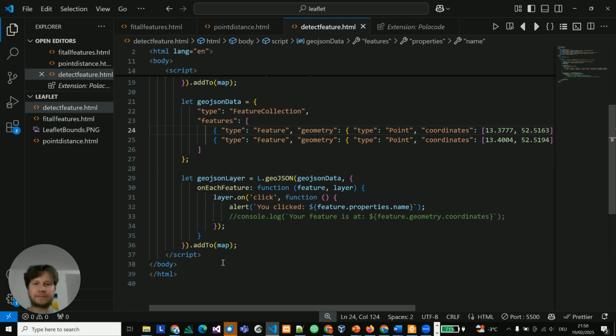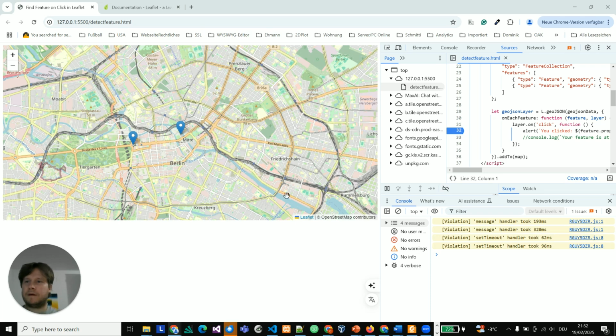All right, let me quickly show you how this works on the web. So this is how you can get the property stuff. I have opened the console, the debugging tools, like the developer tools as well.